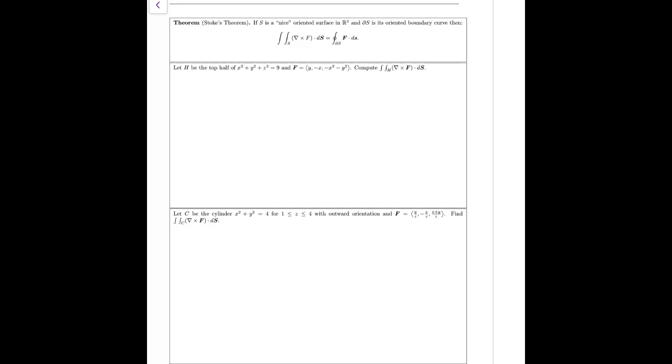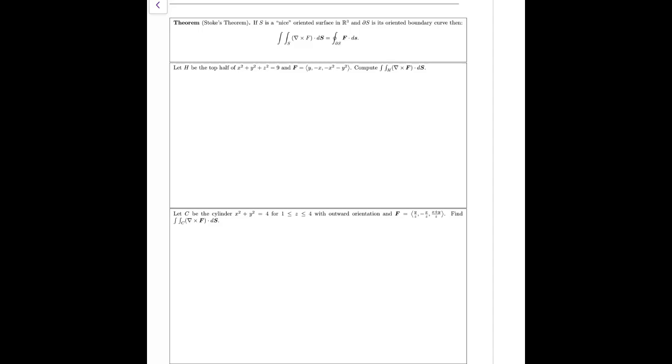So Green's theorem is technically about surfaces, but it's about surfaces that are just in the xy plane. Stokes' theorem is about surfaces that could be in 3 dimensions. Okay, so curved surfaces. Like if you look at the first example, the surface that we're going to be looking at is the top half of a sphere. It's a hemisphere. Okay, Green's theorem doesn't apply to that. So let's look at what it says.